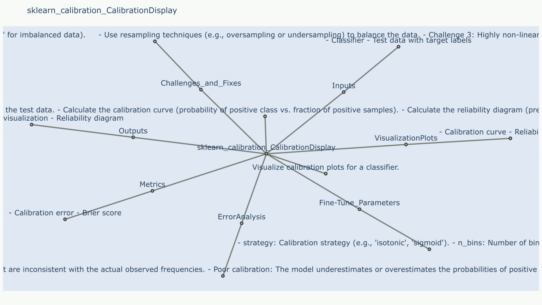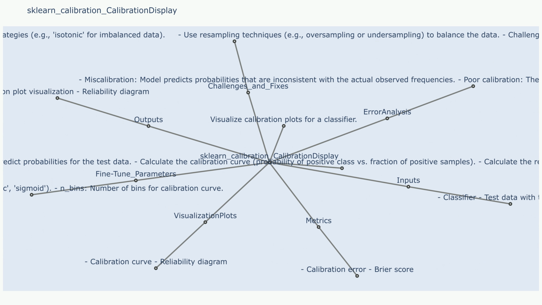Metrics. Reliability diagram. The calibration plot itself provides a visual representation of the calibration. Areas where the curve deviates significantly from the diagonal line indicate potential calibration issues. Calibration error. This metric quantifies the deviation of the calibration curve from the diagonal line.